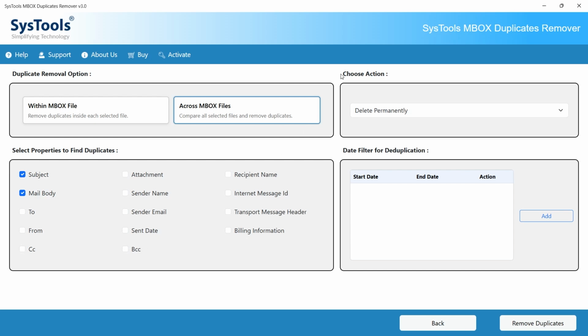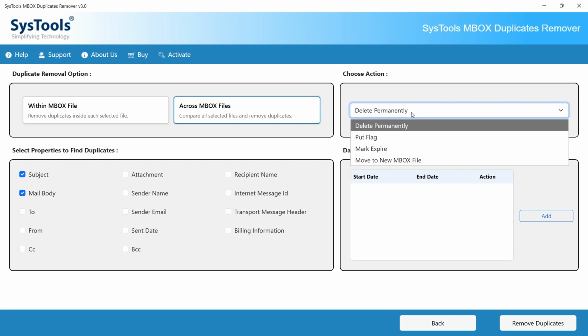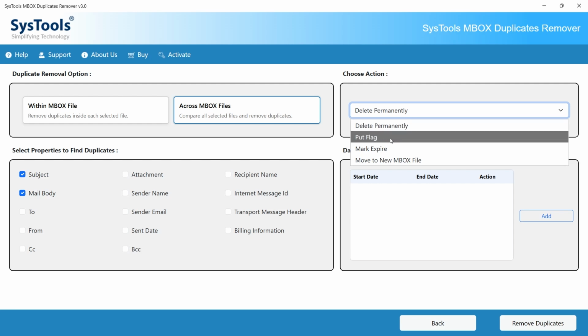In the Choose Actions section, you can decide how you want to handle duplicate items. There are several options available. The first is Delete Permanently, which removes duplicate emails completely. The second option is Put Flag, which marks duplicate emails with a flag so you can review and delete them later if needed.